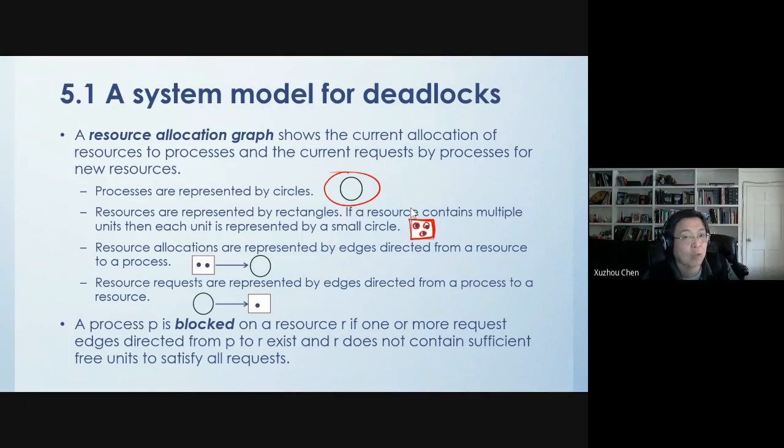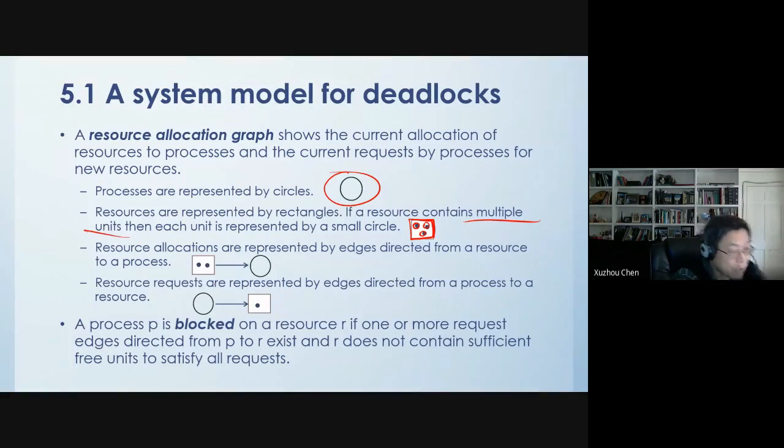For example, if we talk about a printer, and there's only one printer, then there's only one instance of the resource. Now, say we talk about the printer resource, but there are 3 printers connected to the system. That means you have 3 units, so if process 1 requests a printer, process 1 can get the printer. Process 2 requests the printer. Process 2 doesn't have to wait because there are 3 printers. As long as one of the printers is available, the process can continue to grab the resources. Okay, so that's the multiple units.